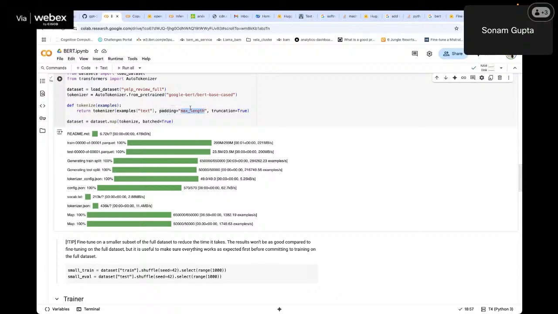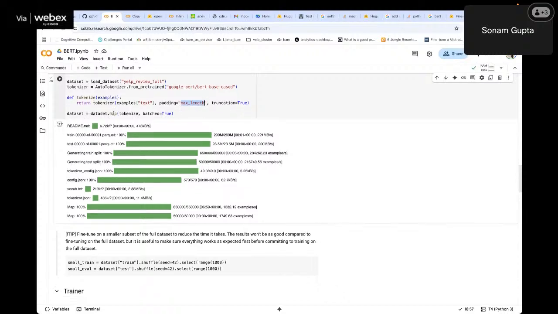So if a sentence is shorter, containing say only 40 tokens, for the remaining 60 tokens we will append a special token called a pad token. Every model defines some pad token. When we are saying padding equals max length, it will ensure padding up to the maximum length in the given batch. So in a given batch, if 500 is the maximum length, it will pad all the other examples up to 500 tokens. And then truncation equals true, so any sentences which are greater than that will be truncated.